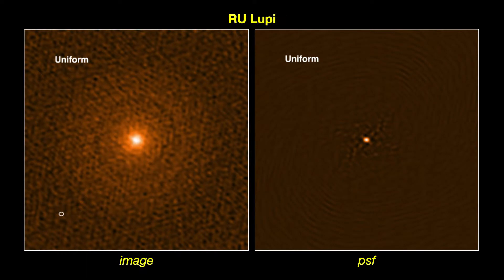Here you see an image of the young star RU Lupi and its planet-forming disk, created with uniform weighting. The point spread function on the right is sharp with very low side lobes. The image on the left shows narrow gaps in the circumstellar disk. However, the image is noisy and the extended structure isn't very clear at all. In this case, the scientific goal was to measure the size of the gaps, and so high angular resolution and minimizing side lobe contamination were the priorities.